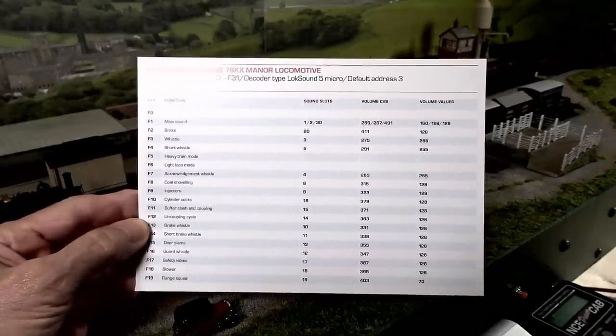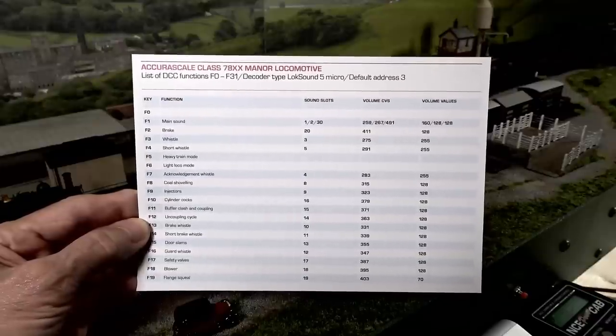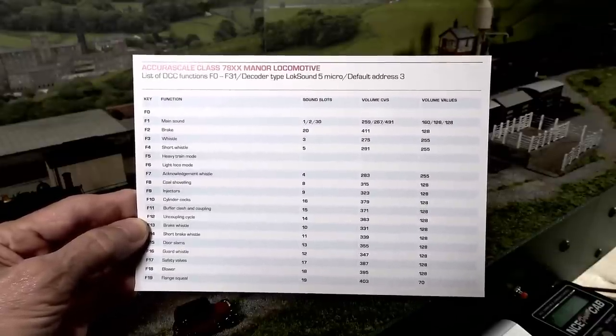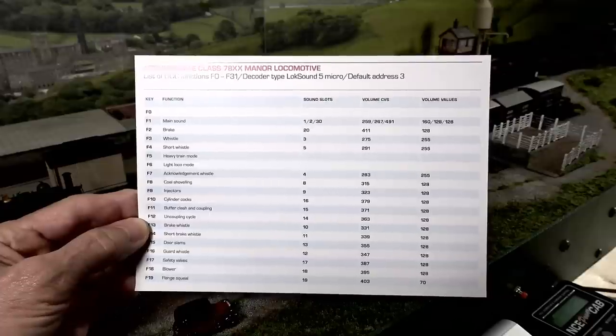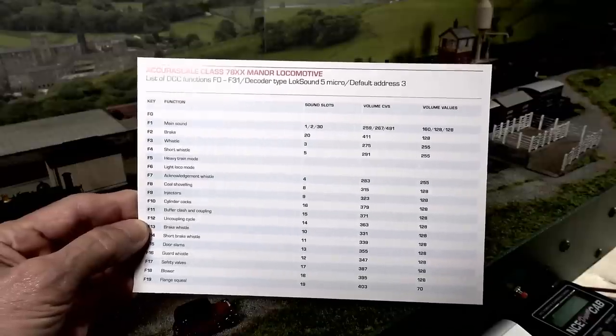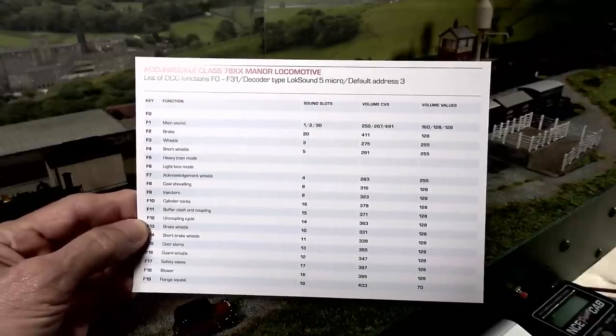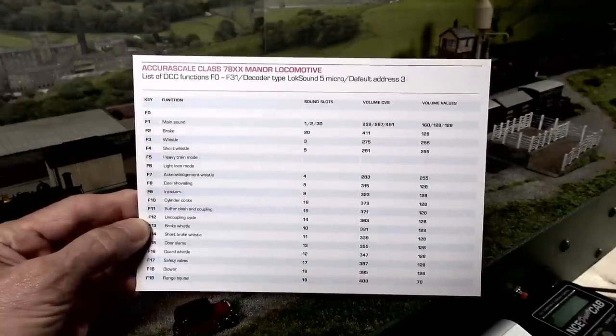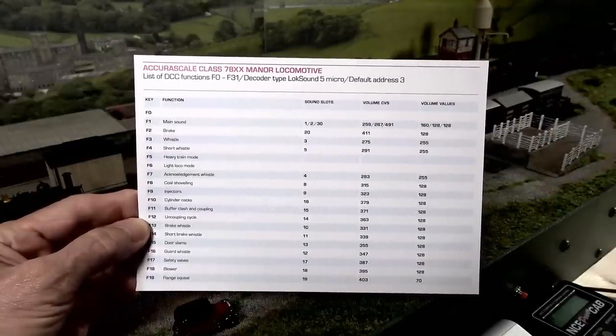And I'll remind you that with CVs, they go from 0 to 255 in most cases. So 255 would be the highest volume, 0 would be off, and 128 would be about half sound or half volume. So you can go up or down from there, but at least you have a starting point given in this chart for you to work with.